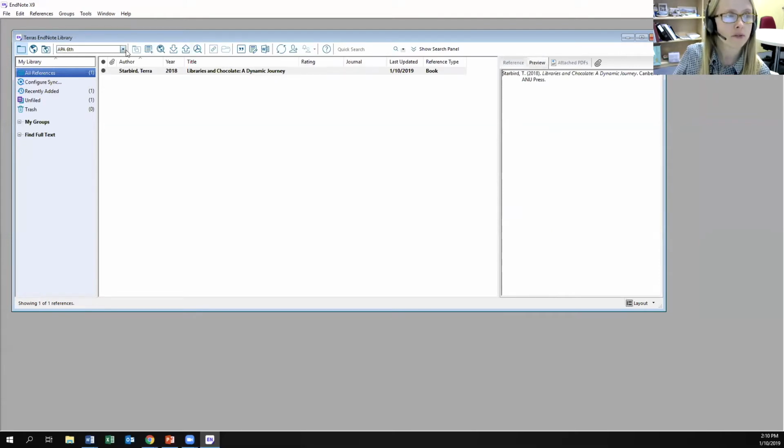At the moment, if I look here in referencing style, which is just this little box up here, I've got a few to choose from, but there's obviously many more. Right now I'm seeing APA. I can select Chicago. You see how it just changes slightly? It just gives me an idea of what it will look like in my reference list.